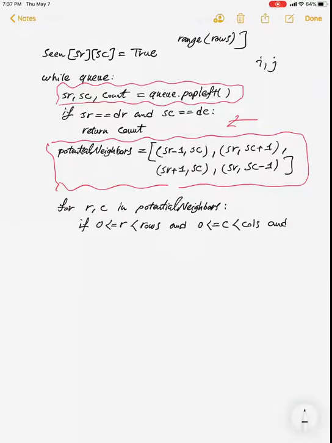And in the next step, we have to check if it is 1. The value of R and C, the neighbor, should be 1 because we cannot enter the cells with the value of 0. And also it shouldn't be visited before. So I will write if seen at R and C is false. It should be false. Okay, so this is my condition, which checks the validity of the neighbor.